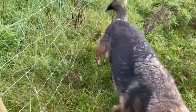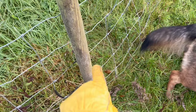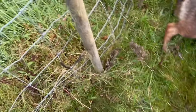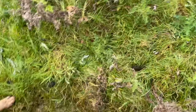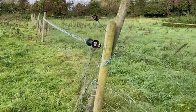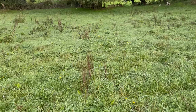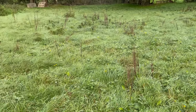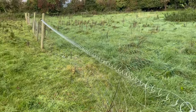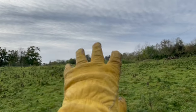So he got his head caught in the middle there. Silly sheep. You can see where he was grazing on the other side. And he was pooping. So this was last night. So what I might do is open this gate and let them out into this area. Plenty of grass in there. I think I'm going to do that with the lambs. I'll open that and then I'll call them and hopefully they'll all come galloping over the ridge.